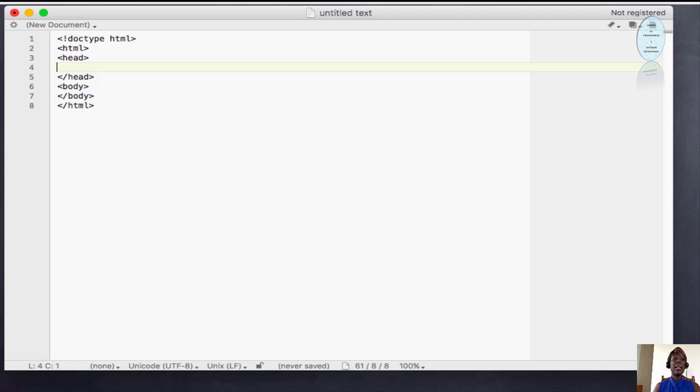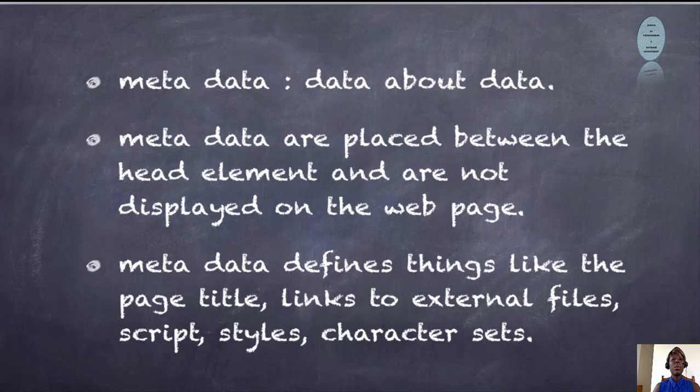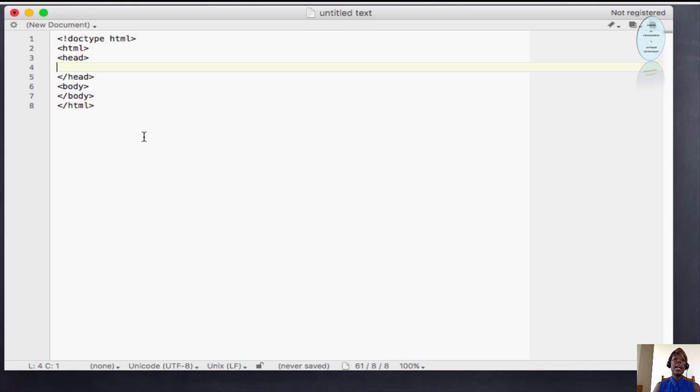Metadata is not displayed on the web page. It defines things like the page title, scripts, links to external files, character sets, styles, and so on. And so we are going to look at the tags that come between the head elements of the document.